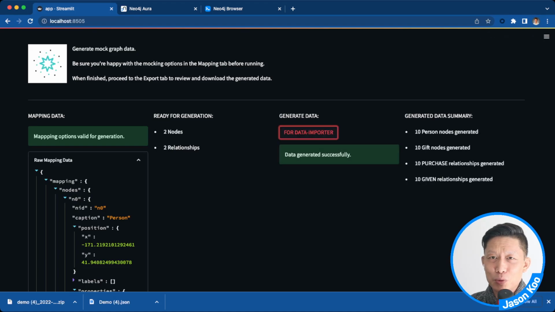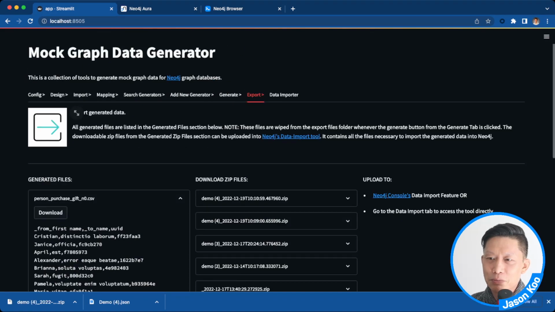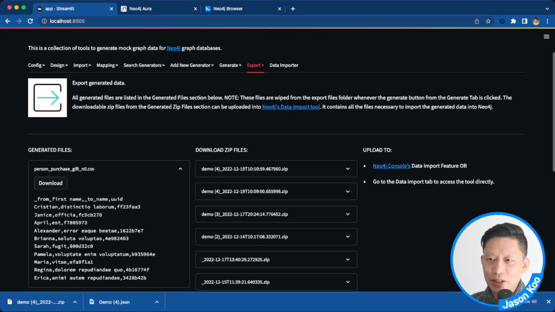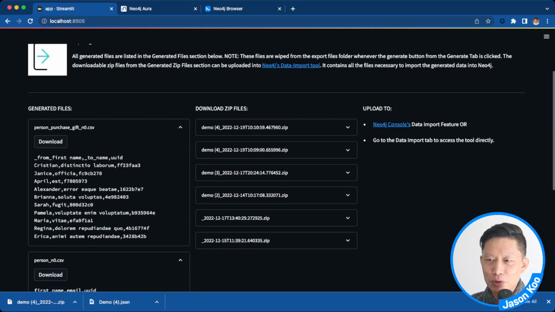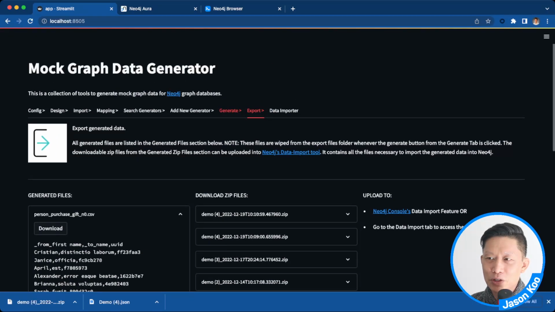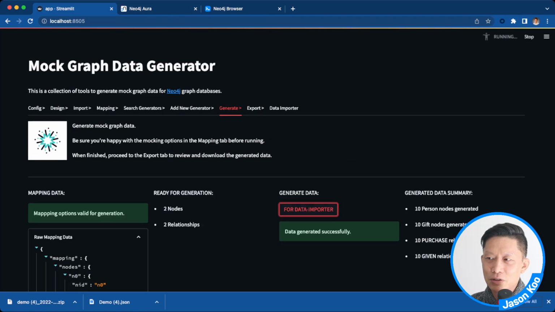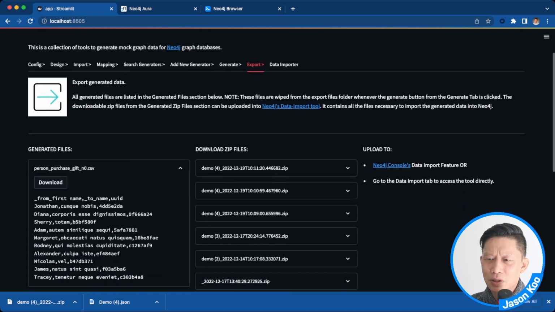And so every time you run this, it will run all the mock generator functions. So I can show that by going to the export tab and again looking at the actual data generated here. So just take a quick look here at the names. We got April, Alexander, Brianna, and if I run generate again, it should give me a different set of folks.